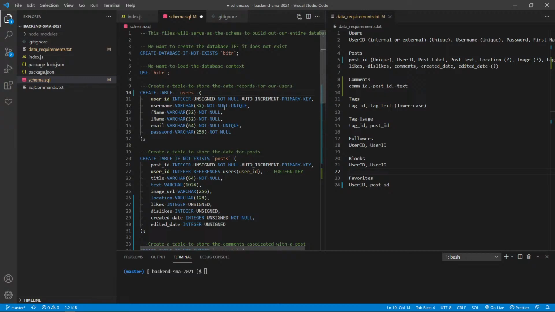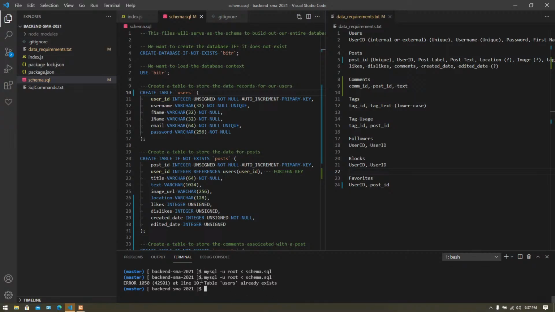The problem that ends up happening is, if the table already exists, SQL doesn't know what to do now. It's like, you want me to create this table, but this users table already exists. So for example, if I rerun the previous command, nothing happens. But if I run this table without the if not exists, something should crash. There we go. Table users already exists. So it's like, what do you want me to do?